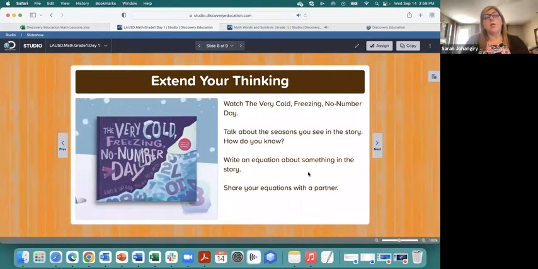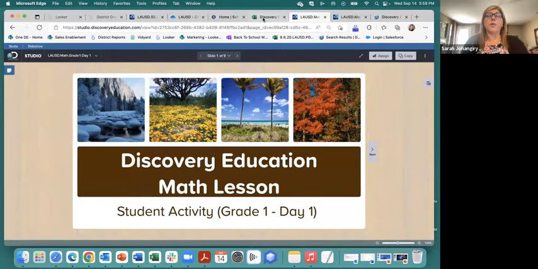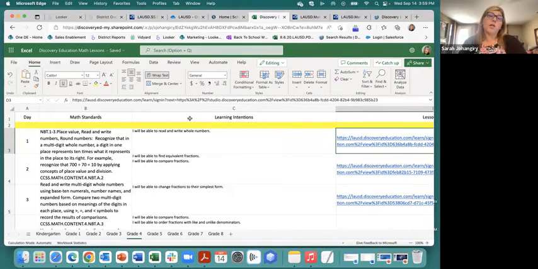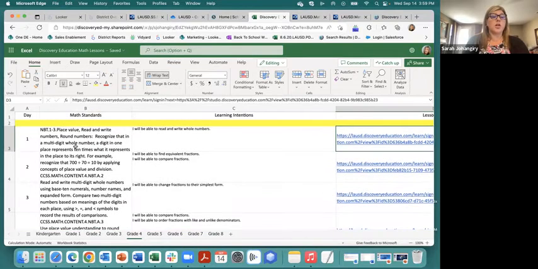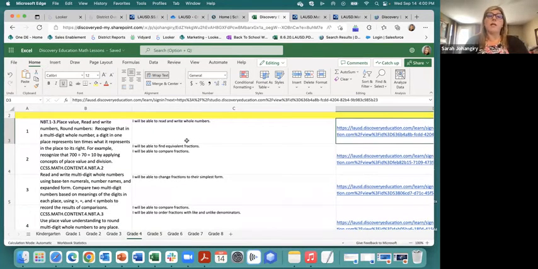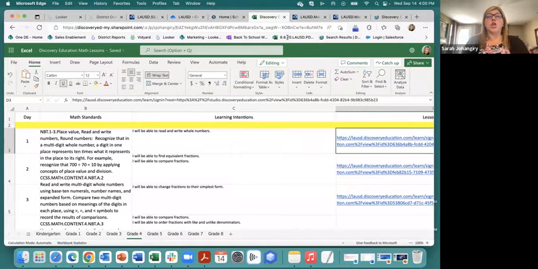So this was a first grade example. I thought it would be really great to show you a fourth grade example. Again, if I'm leading a fourth grade group, or I'm maybe in a fifth grade group and I need to go down to fourth grade standards to review some content with my students, I can. I just click on fourth grade. You've got your 20 lessons here, 4 lessons per topic aligned to this math standard. You'll see here, they're working on place value, reading and writing numbers, and rounding numbers in these particular 4 lessons. And I'm going to go ahead and go to lesson 2.